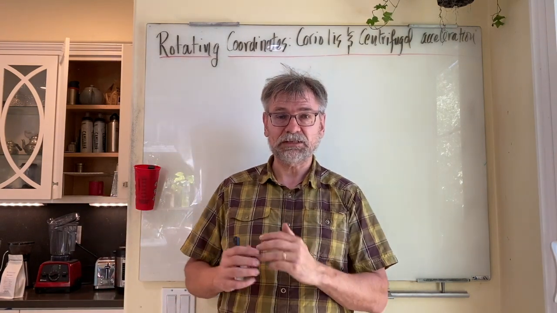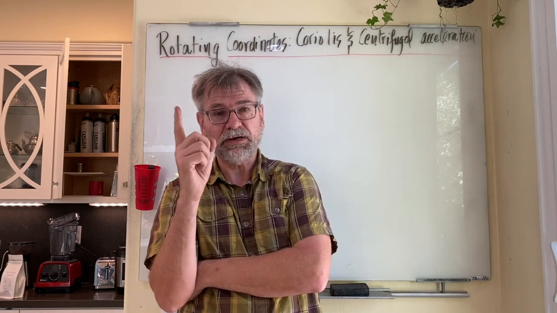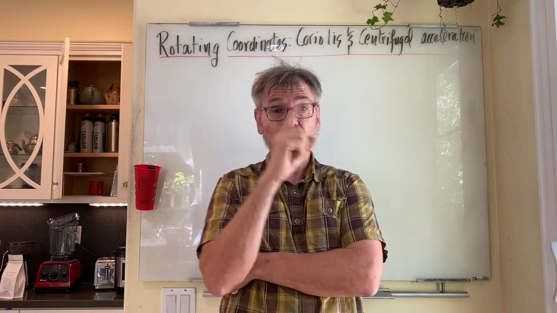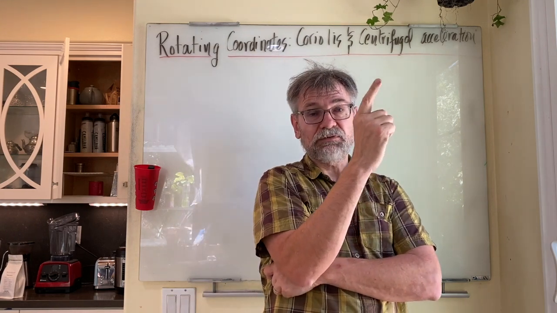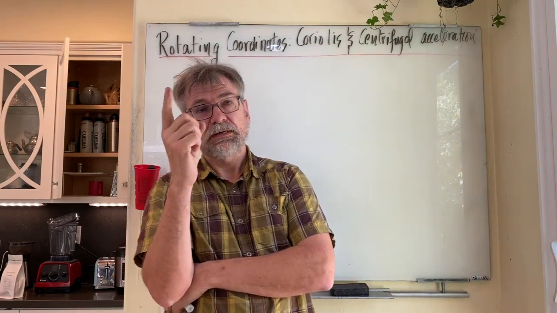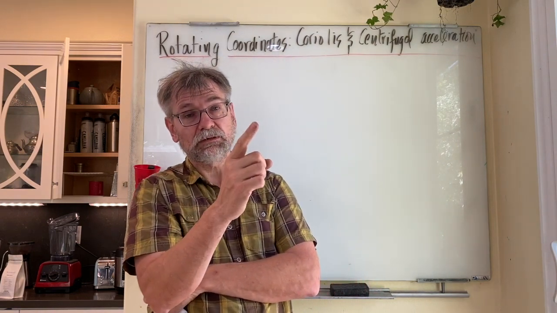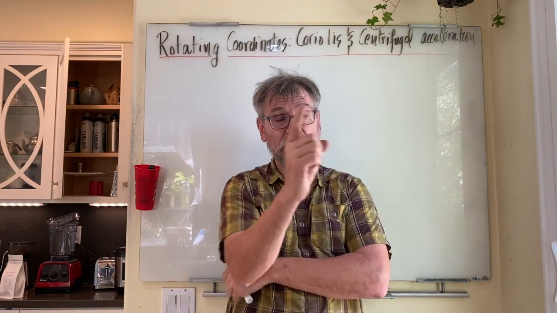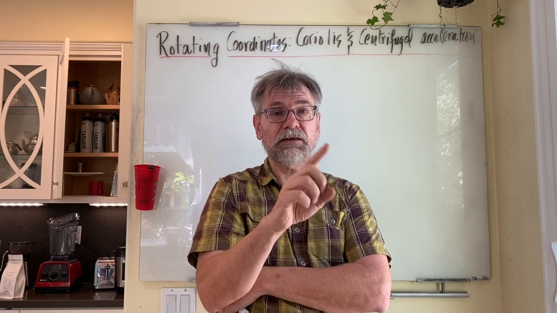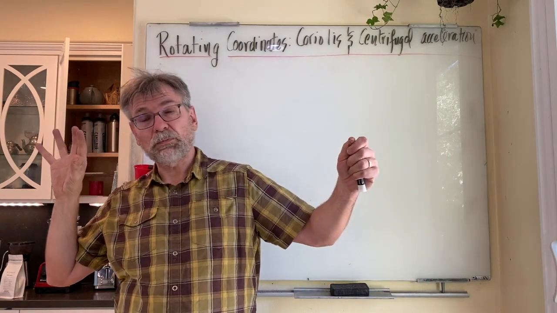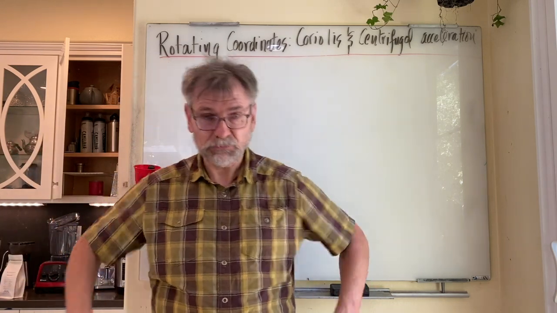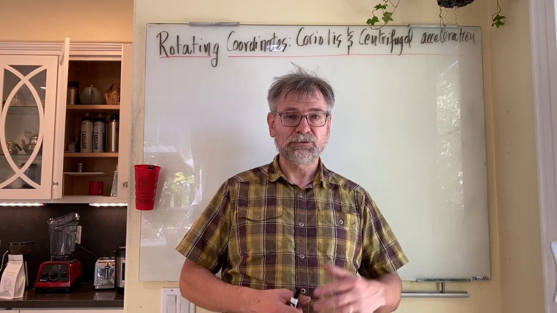So the plan for this lecture is, first we're going to take an arbitrary vector that's fixed in the rotating frame, so it's spinning, and find out what its time derivative is in an inertial frame. And then we're going to take the derivative again of that vector. Then we're going to imagine a vector that's not fixed in the rotating frame, but is moving in the rotating frame, take its derivative and find out what its time rate of change is from the point of view of somebody who is not rotating with the Earth. And then we'll take the derivative again and get the acceleration. So we're going to do this in 3 steps.